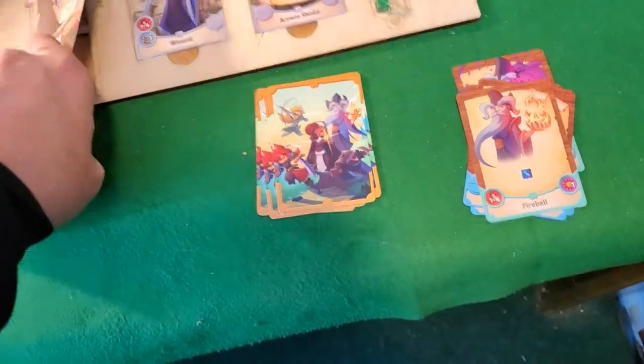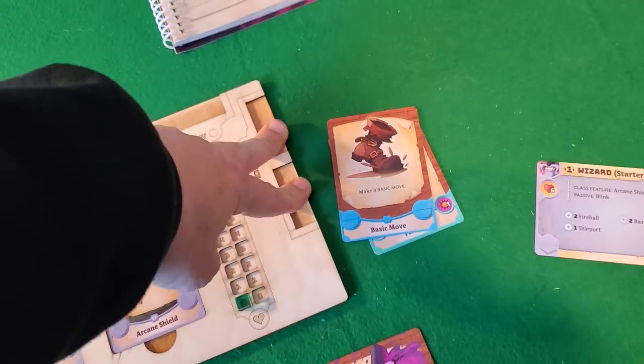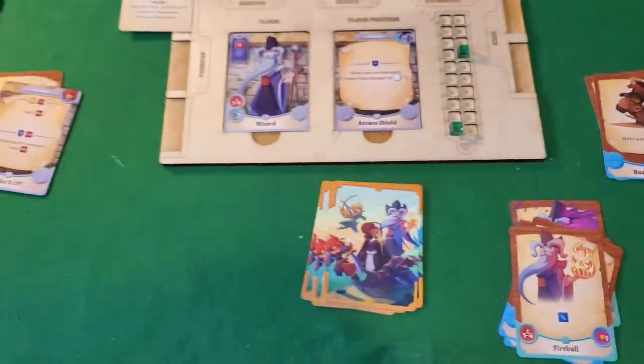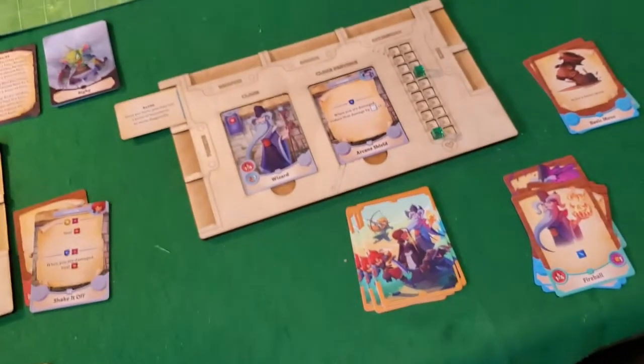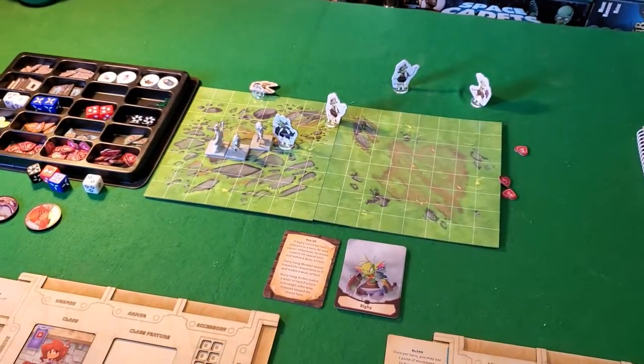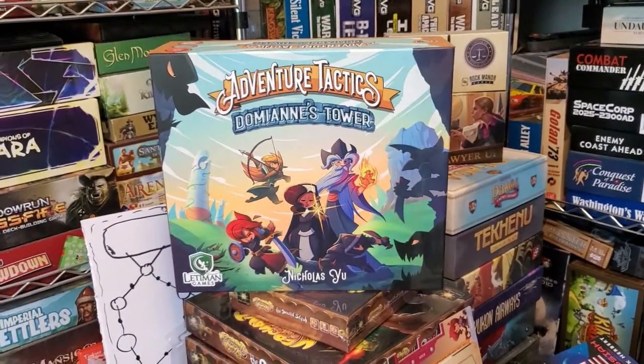Again, I won't go over too much of these, but that's generally the most interesting part to me, going through after the missions and getting loot, getting things you can use. You have weapons, armors, and accessories. Certain benefits let you have dice powers, more passes. Basically, it's the most amazing feel of level up that I've seen in a game. I'm getting to the review. Anyway, that's an example of play. Let's get to my final thoughts on Adventure Tactics, Domin's Tower.